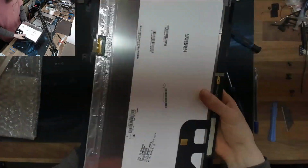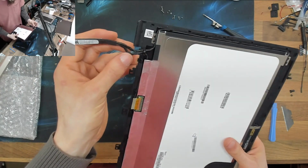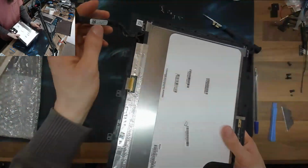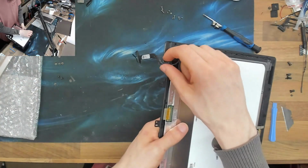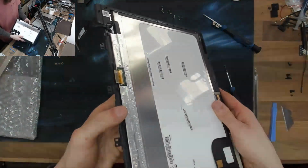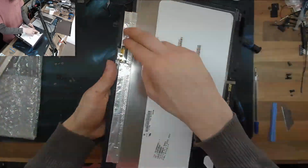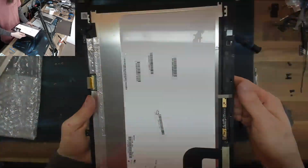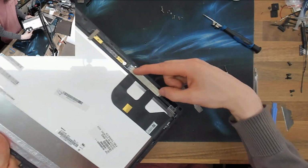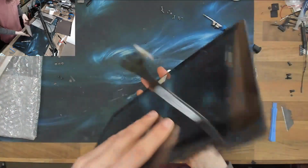If you are stuck in that position, one of your options is just simply to disable the touchscreen. Either software disable it, or if the laptop allows for it, which this one doesn't, you can usually just leave the touchscreen cable, the digitizer cable, disconnected. I don't know where the digitizer connects on this. I think this might be a specialist LCD that has a built-in digitizer decoder. Oh, there's our touchscreen assembly up there. Oh, there we go. It's on the same line as the webcam. That's how it's working. Fine.